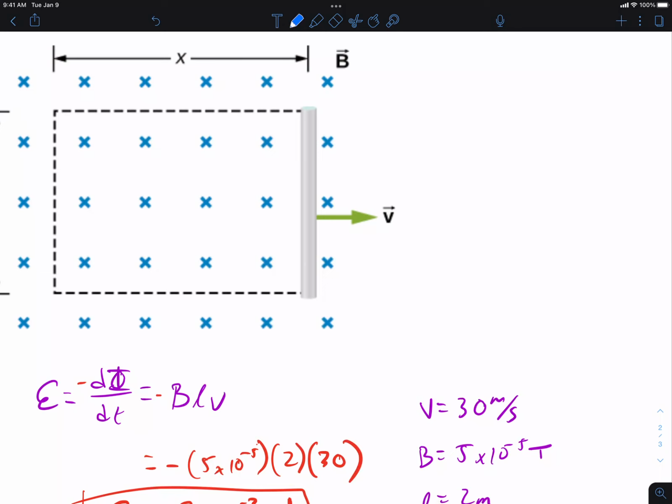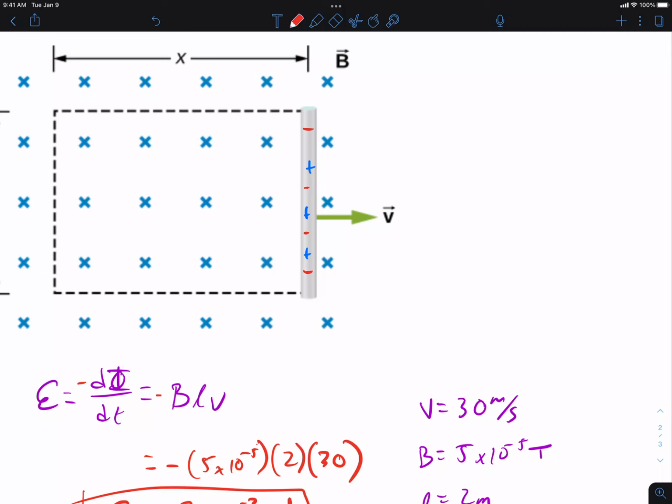So imagine here that I have some positive charges inside of my bar, and of course I have negative charges inside my bar as well. But just when the bar is sitting still, it's neutral, so it has the same amount of positive and negative charge, and they're pretty much evenly distributed, right? But now I fling these through space, okay?